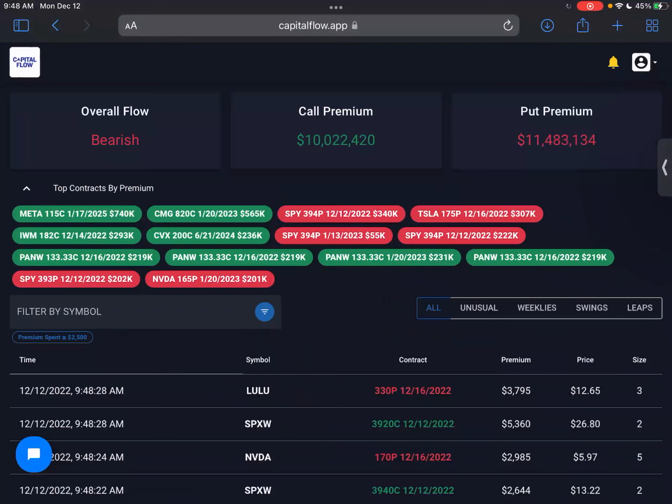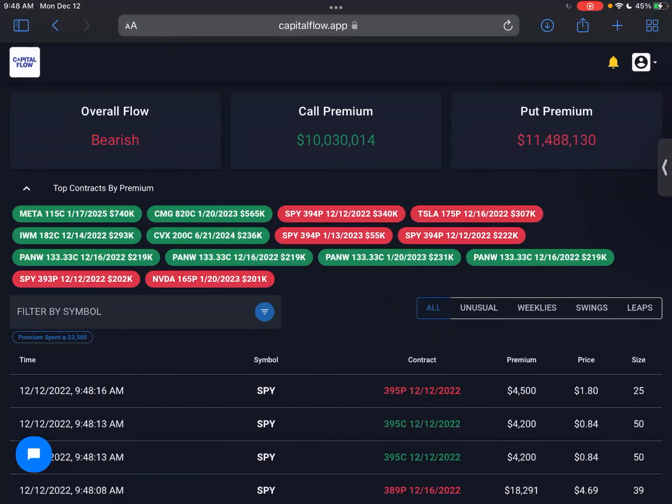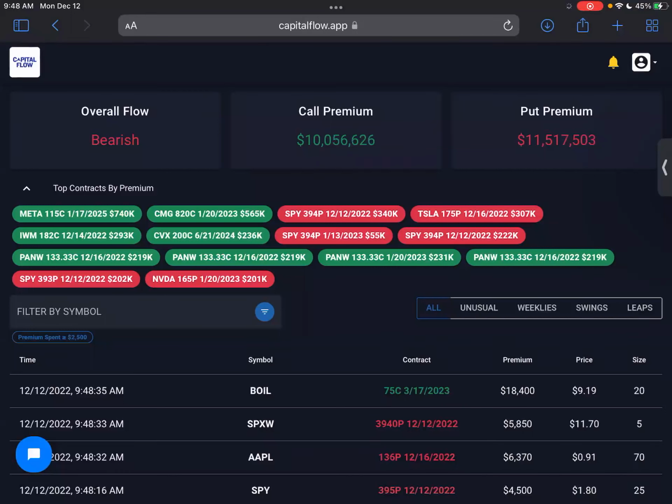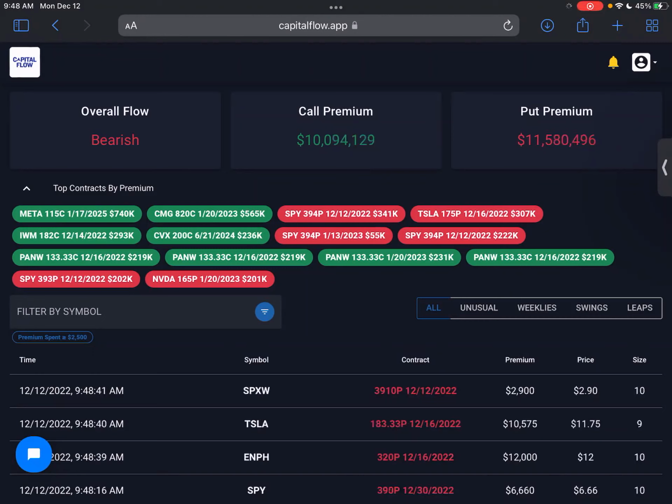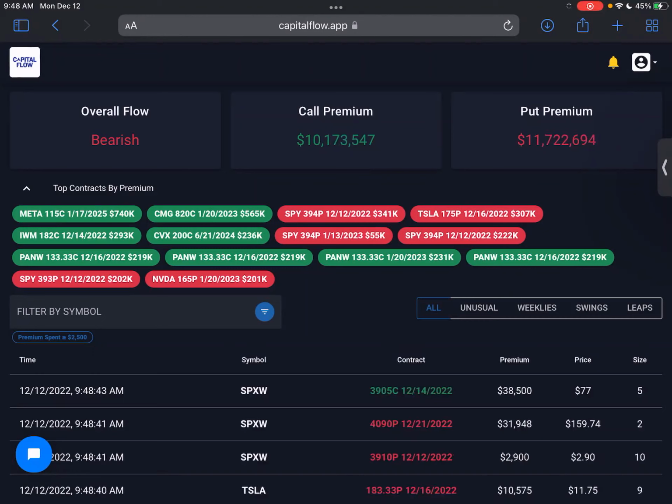We do see that it is bearish overall, but it is still pretty close, so it could flip pretty soon. I think the call buyers even caught up, because when we started this, there was even more separation. Within the last few minutes since we've been on here, it looks like call buying has picked up, but we still are bearish overall.